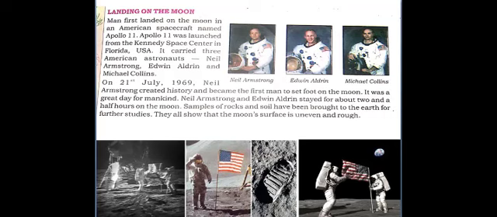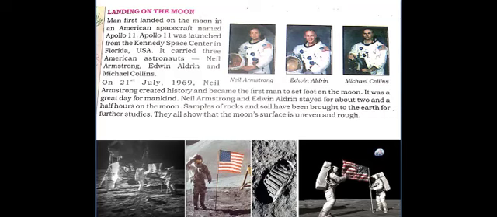Next, on 21st July 1969, Neil Armstrong created history and became the first man to set foot on the moon. So who was the first astronaut to set foot on the moon? It is Neil Armstrong, who set his foot on the moon for the very first time. And it was a great day for mankind.